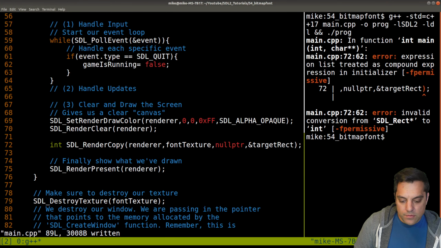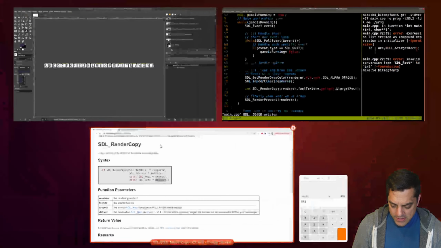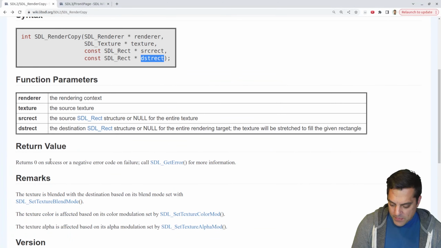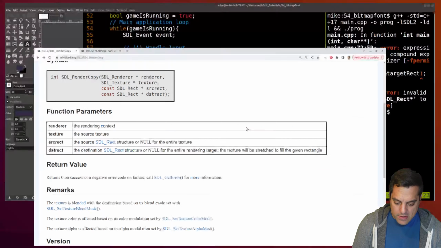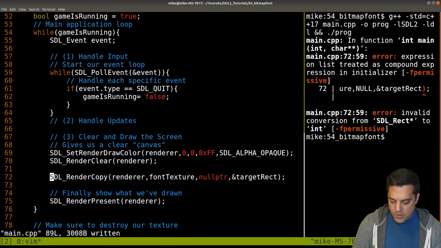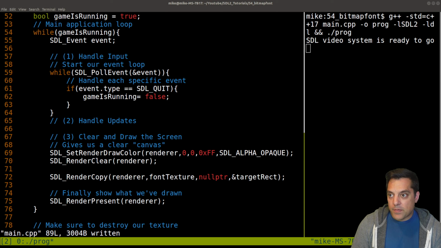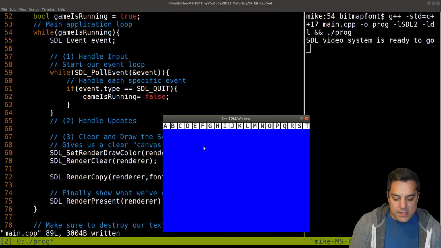Let's see, is that true? We've just got this leftover int from a copy paste error here. Let's actually see what the return code is here. 0 on success and a negative error code otherwise. Okay, so we could get the error code and call SDL get error. That's probably a good idea for us to do, but let's just go ahead and present our texture to the screen for now. And if we do this, right, we could see our texture here.